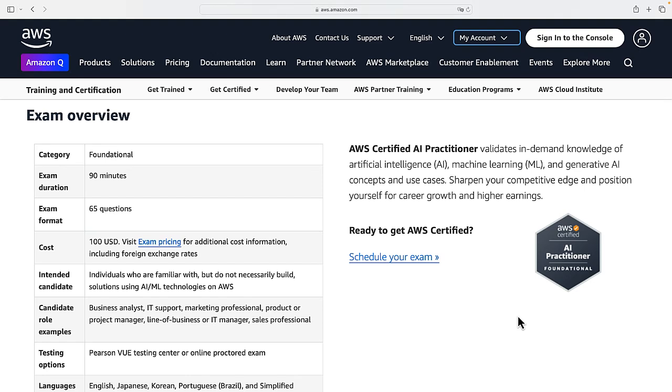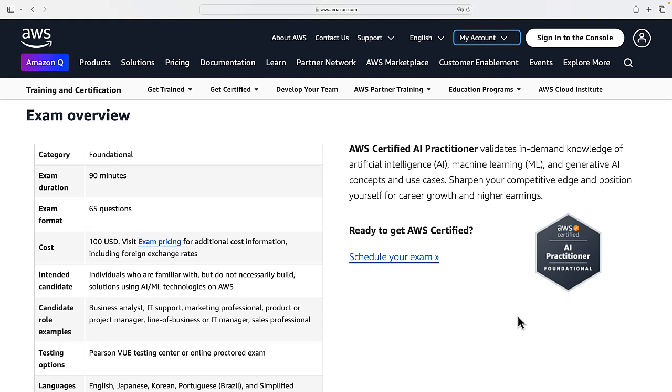As you can see, the exam format here is 65 questions and you've got 90 minutes duration. So a relatively large number of questions for the time frame, but they are mostly fairly short. So you can move fairly quickly if you have the requisite level of training and knowledge. Cost is $100 US, 50% discount, of course, if you have done an AWS exam before, you do get that benefit.